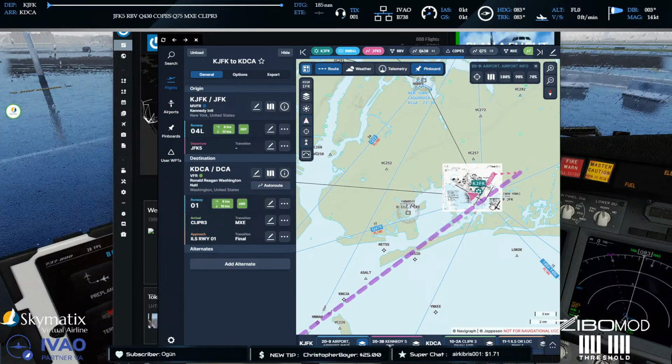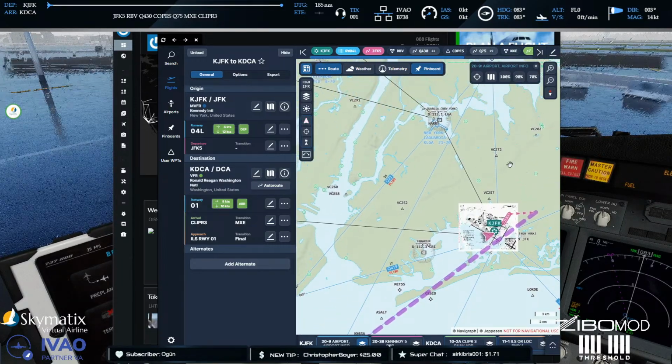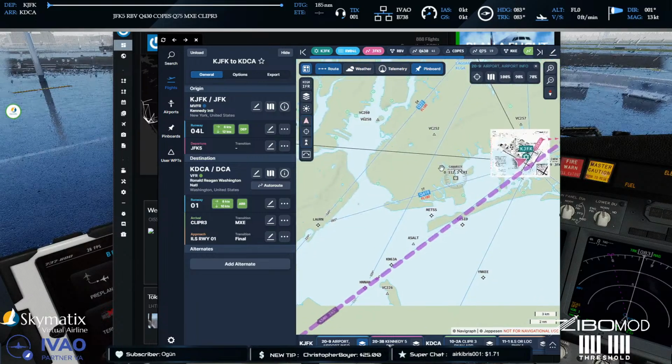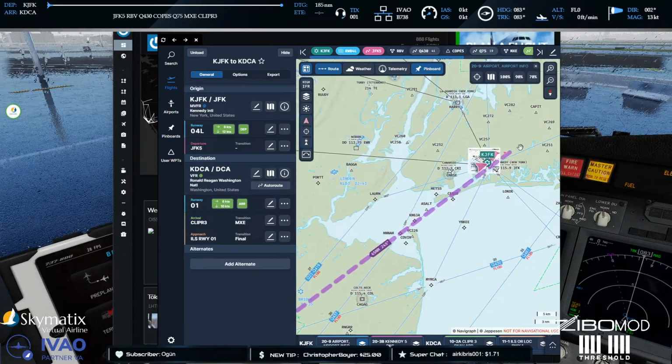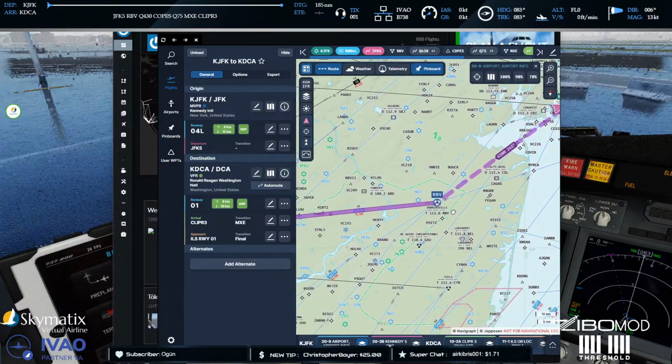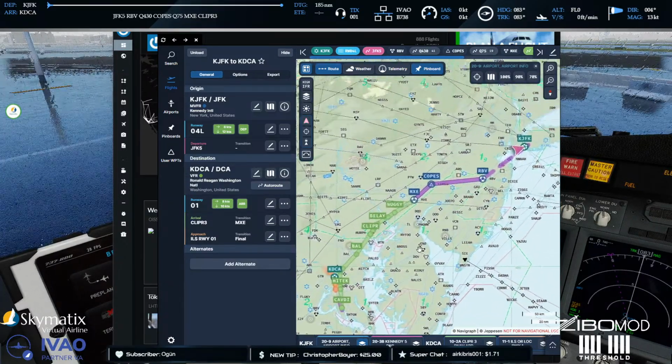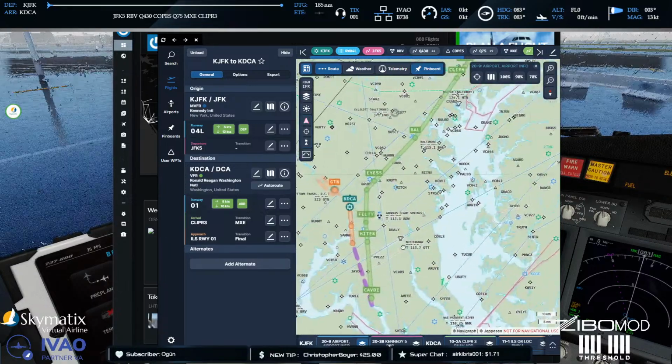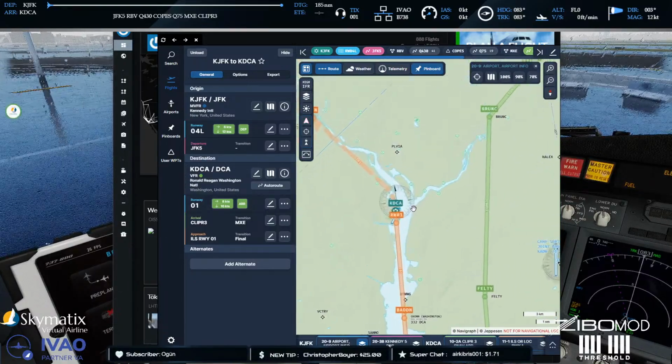Now 04 right is also active, so we're going to turn to the left because we don't want to cross the active runway in case there's a go around and then we cause a crash. So we're going to turn to the left, vector ourselves to Romeo Bravo Victor, and then we're going all the way down to Washington Ronald Reagan.